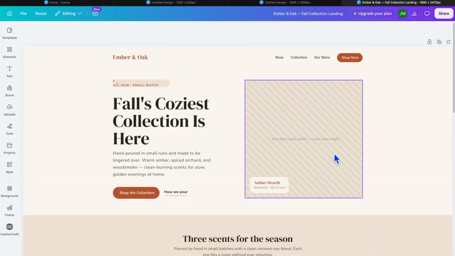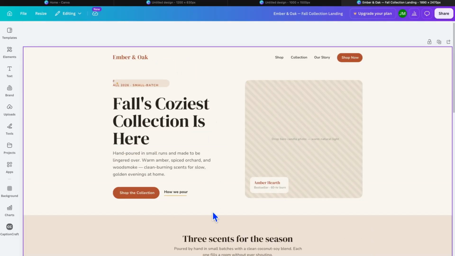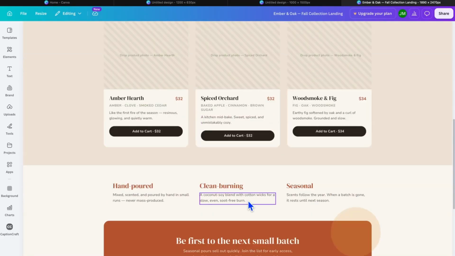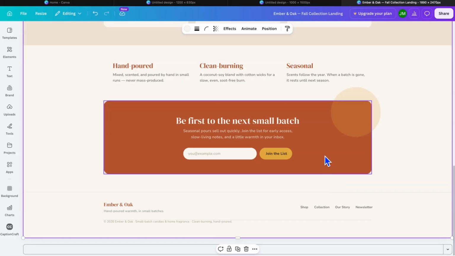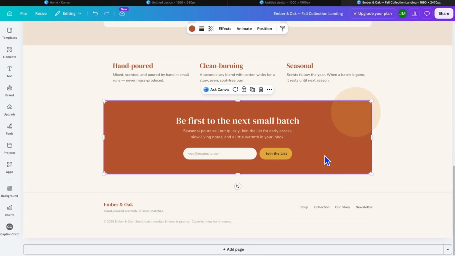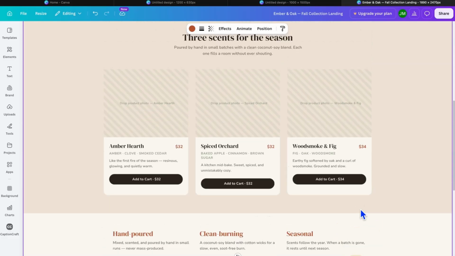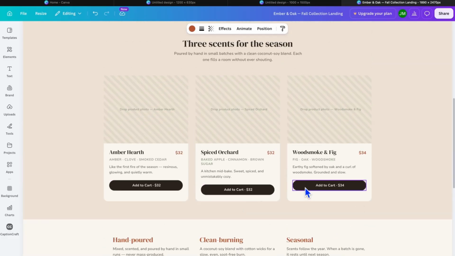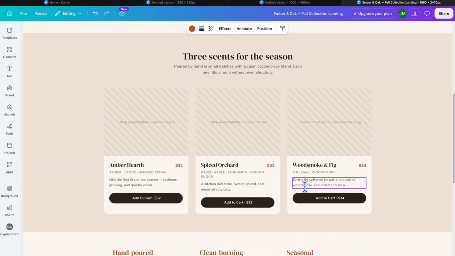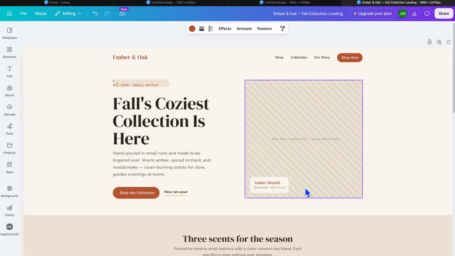If you want to go ahead and design in Canva, basically you have that option right here also. And this is where you can go ahead and update any elements in Canva, such as the color and the fonts. And I'm going to scroll back up so you can look at everything again. Some things did not transfer well. As you can see here, the buttons are not aligned properly, so that's something you would have to fix. But this is nice that you have the option to work in either Canva or Claude. Like you can start in Claude and then finish up your edits in Canva, or you can just continue working in Claude.